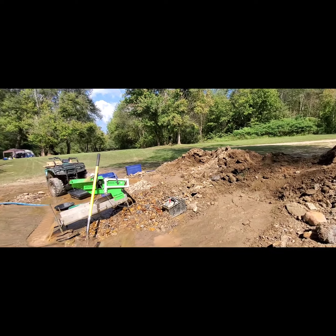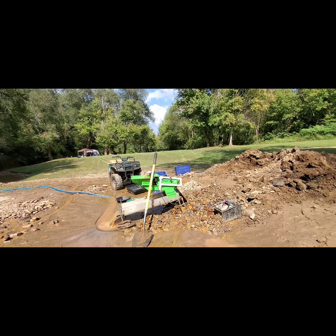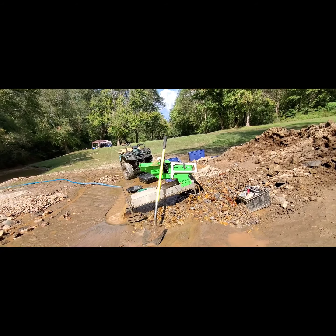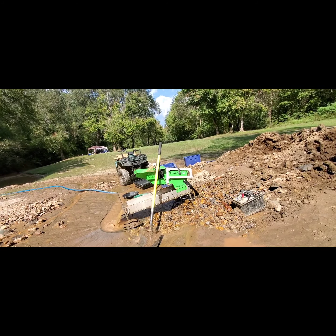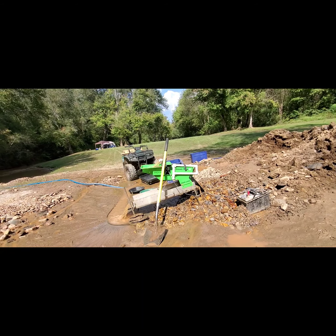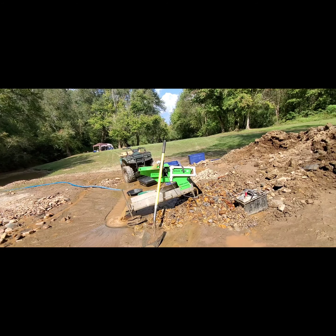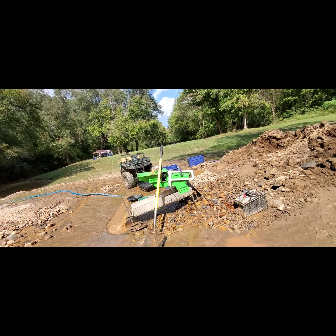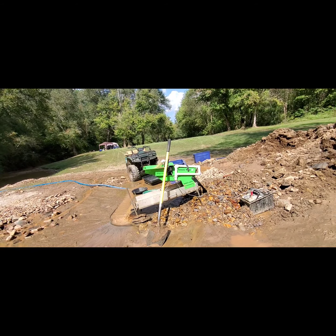A lot of clay in that stuff. Tried raising the trommel up. I raised it up 1 notch. I got it on the second stage. As you can tell, it's not completely level, but it's not far off. I raised it up to a third stage, and it just spit out too many rocks that still had a lot of dirt on them. Well, a lot of clay on them. So if you're in an area that don't have no clay, man, you can raise that thing up 6-7 notches and let her rip. And she will eat some material.